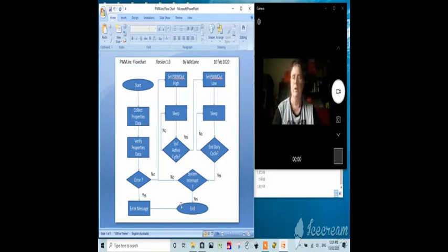So we've only got 3 bits of data, so it's not going to be the end of the world if I've got to put them back in again. If we go through it and say, yep, that's good, we can do that, no problem. We'll go in and we'll set our PWM high.